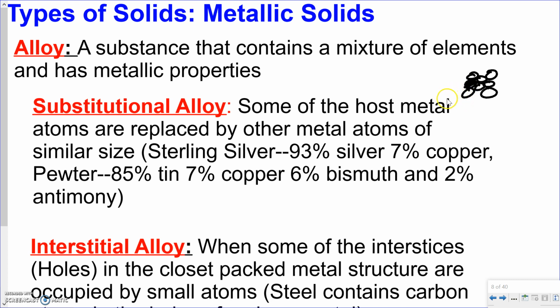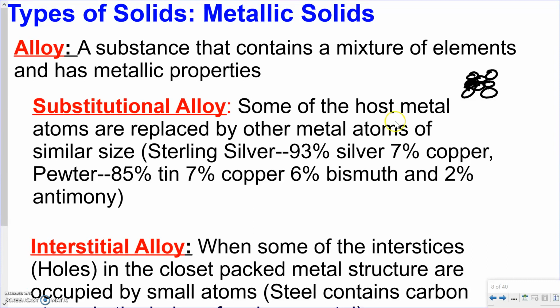Yes, I know they're on two different periods in the periodic table, but if you remember looking at your atomic sizes in that D block section, they're all still very similar, even though they are different periods, and you can look up your atomic radius and kind of see what I'm talking about there as well. They're very, very similar in sizes, and therefore what we do is we're just replacing one of the atoms with the silver atoms, one of the iron atoms with a silver atom.